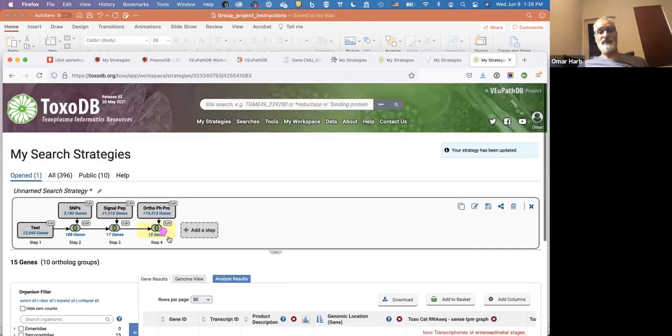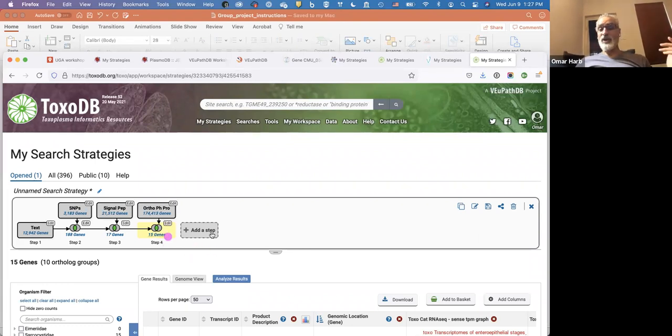Okay, and it turns out 15 of them are also there. So these are 15 potential kinases that have at least 20 non-synonymous SNPs, that are potentially secreted, and do not have orthologs in mammals.